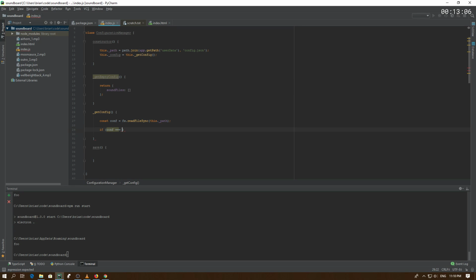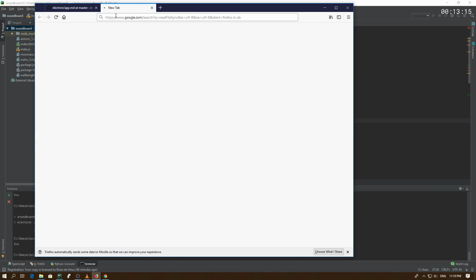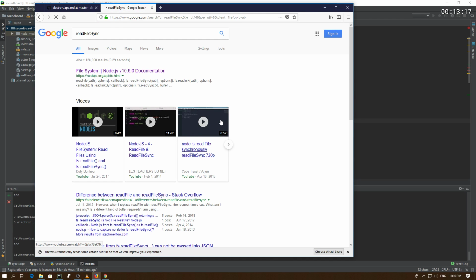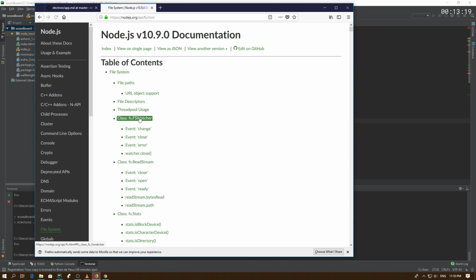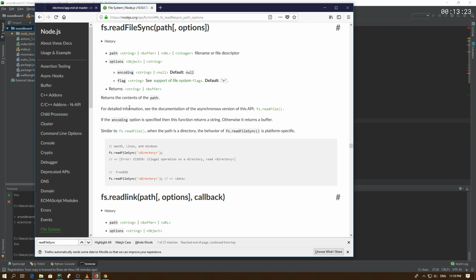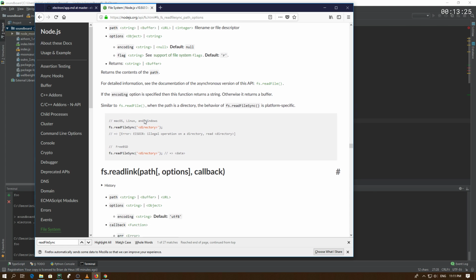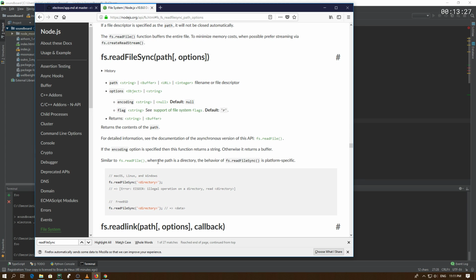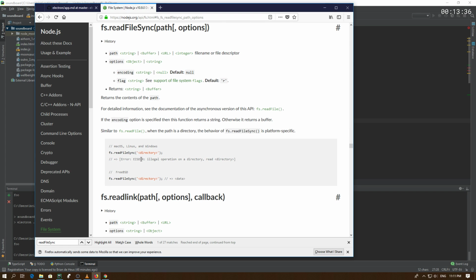If conf, let's look it up. Read file sync. What errors do you throw? Command documentation. Oh. So when the path is a directory, behavior is similar. Okay.